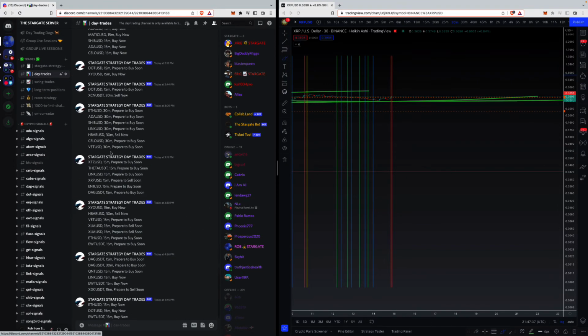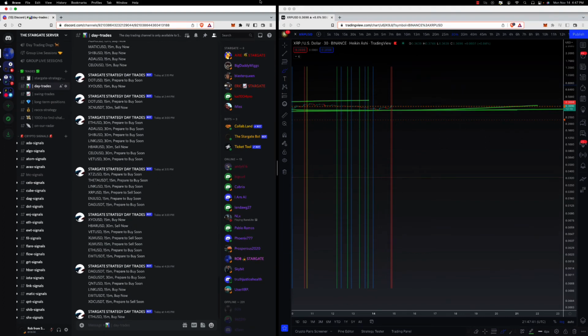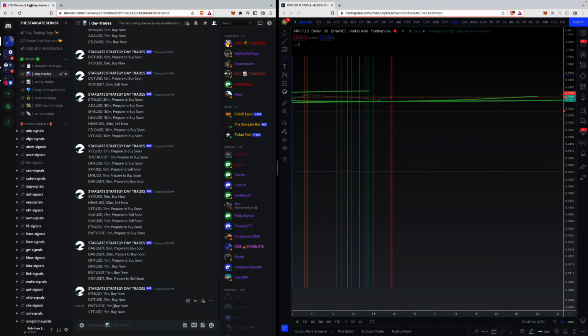So like XLM looks like it may be, so this was at 3:30 though. It's 4:47. So let's get something new. So I see Energy Web token has flashed a buy now. And then I look here, it flashed a buy now there, a prepare to buy soon there. So it looks like Energy Web sold off. It seems like the selling pressure has weakened, and now we're seeing the momentum start to shift back to the upside.